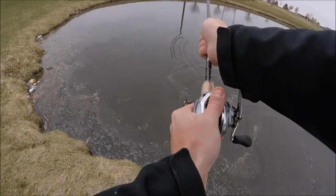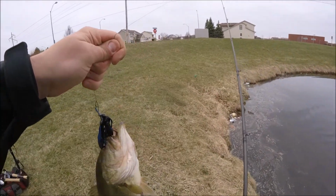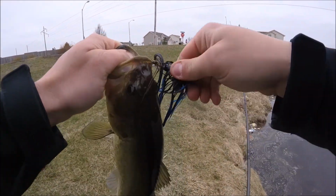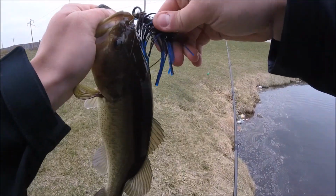Finally, guys, we got another one. This one's bigger than the last one. Ooh, get up here. Finally. Jeez, we've been beating this pond. I've thrown these chatterbaits now. I've thrown Cinco's. I threw a jig for a little bit.